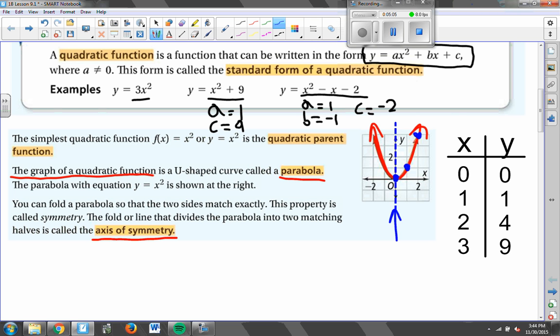Now, the other thing that I want to point out here is that if you look at the right side of the graph and the left side of the graph, you should see the symmetry happening. And it should be very easy for you to figure out where more points are if you know, for instance, these three. Okay? You know these three, and we can see that if we just pop across that blue line one space, we get right there. There's another point.